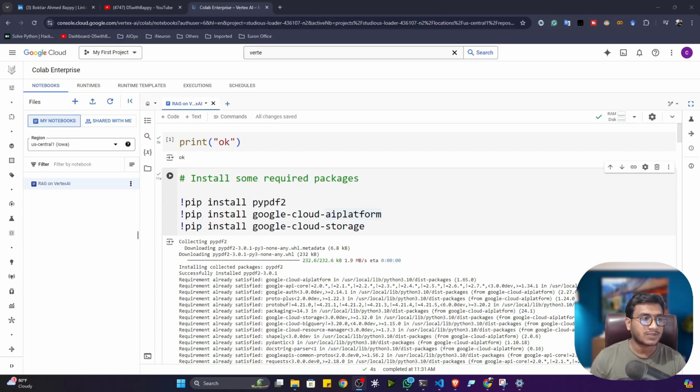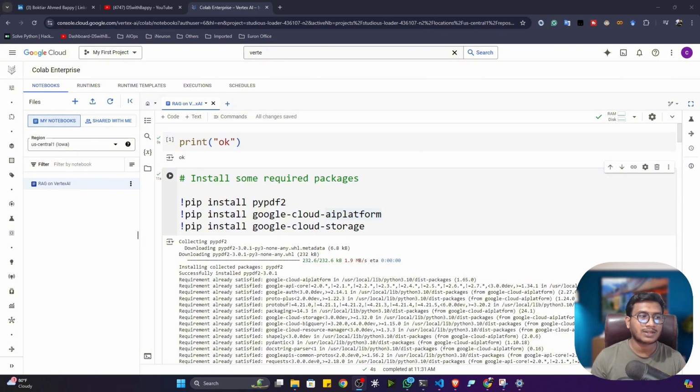All right. So as of now, we saw how we can use Model Garden, that is, how we can access different kinds of models, and on top of that, how we can perform inference. But let's say you have some custom data, and with the help of that custom data you want to create a knowledge base, connect your large language model there, and perform query operations on top of it. How can we do it? This is called RAG. I think I already explained it in my previous video. So if you're not sure about RAG, guys, first check that video, then you will be able to understand what I'm trying to implement here.